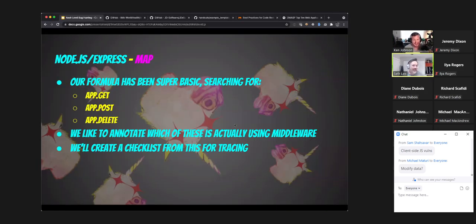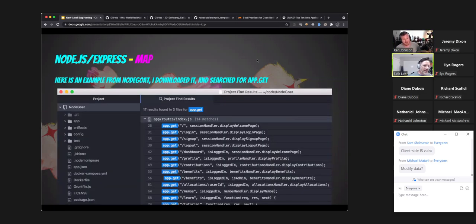There you go. And I'll show it, by the way, Seth, in a slide or two, the semgrep. Yep, that's great. So in this case, we're looking at NodeGoat. It's just a different node application. Searching for app.get, 17 results. Looks like most of those are in index.js, but you'll notice there's a couple different other files that we have to be aware of, especially when there's admin functionality or other things. We should know that it exists, but those could be defined in other places.